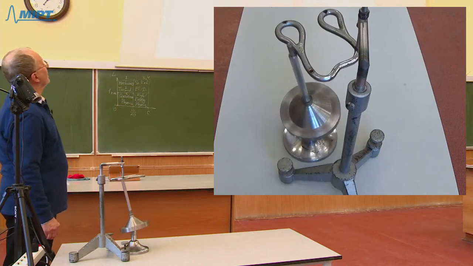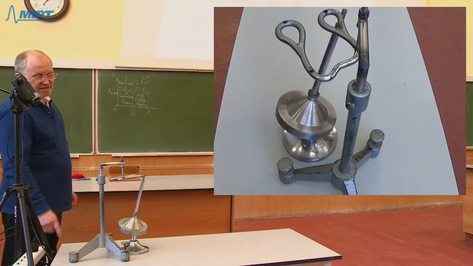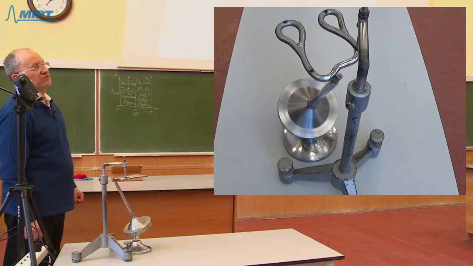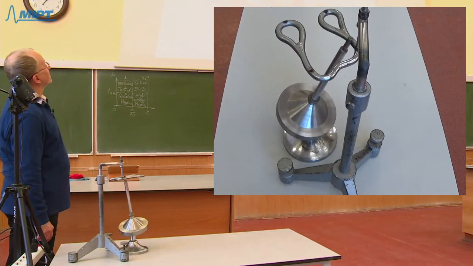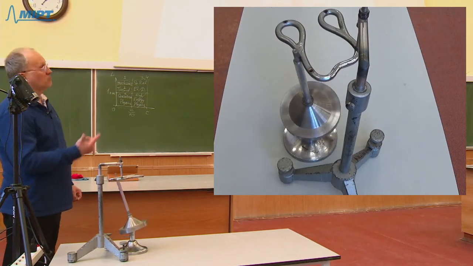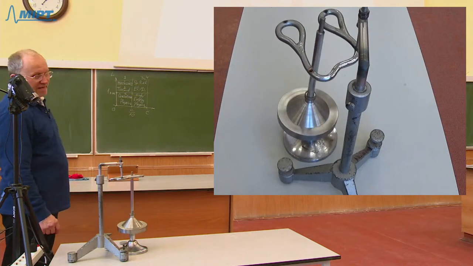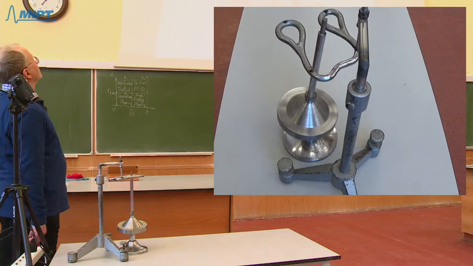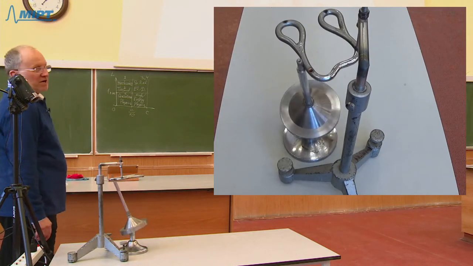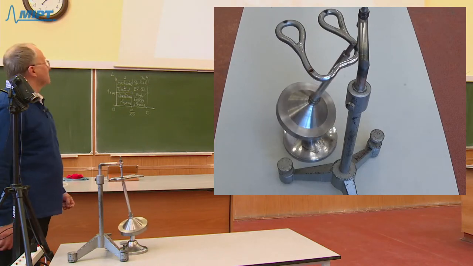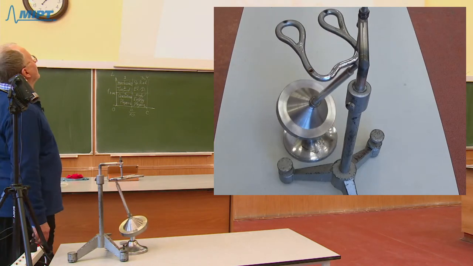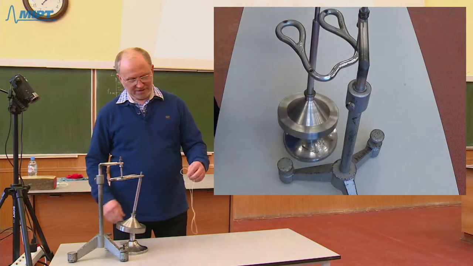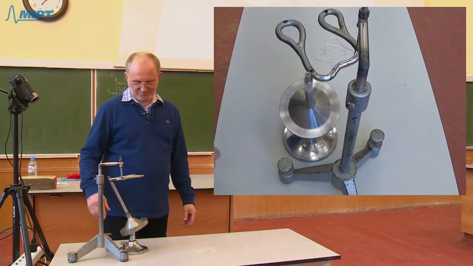You see what happens? The axis of this gyroscope goes along the curved surface, repeating its form. And the axis is always pressed against this metal surface somehow. Why? Why does it go in this strange way? You will be able to explain it in a matter of 2 months from now.